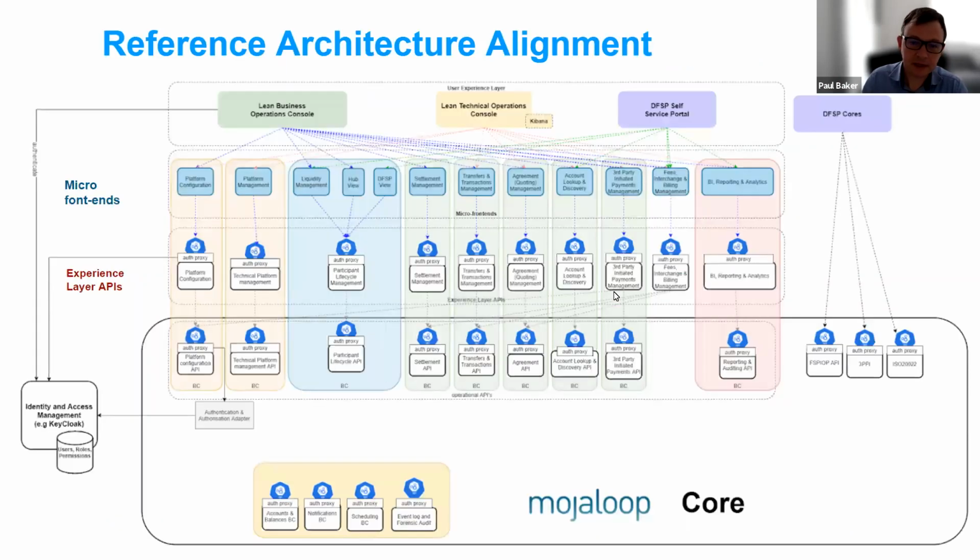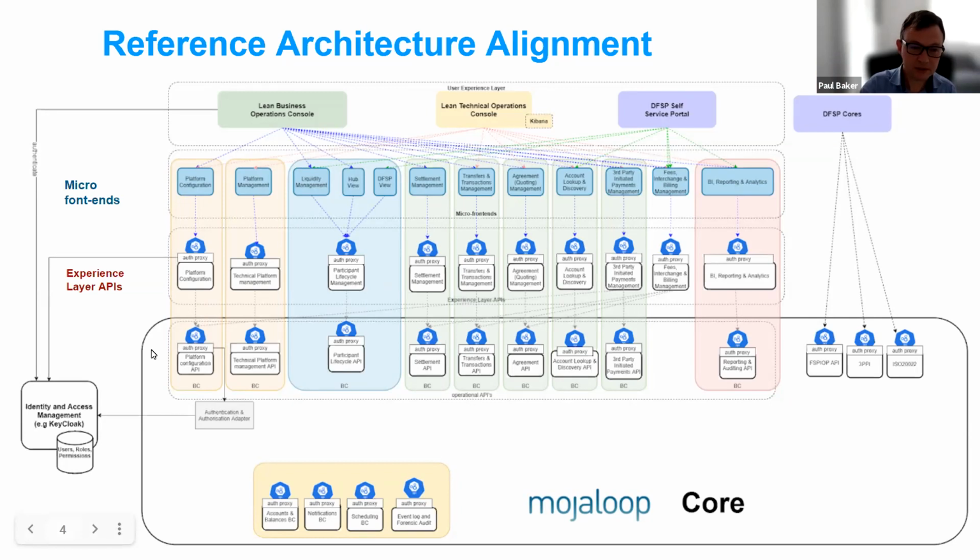Okay, next slide. So let's quickly jump into some detail. This is a diagram that was presented to the design authority, and essentially this is our current view of how we think it's going to work. At the bottom here in this diagram is the merge loop core, and then we've got the bounded contexts, operational APIs that exist in each of those bounded contexts sitting at this top level here, interacting with an experience layer that interacts with micro front ends that then plug into the portals that are made available.